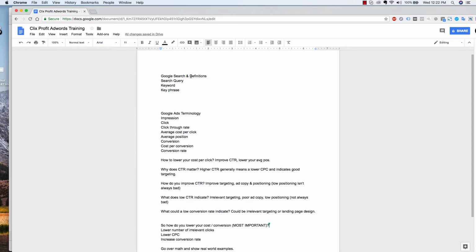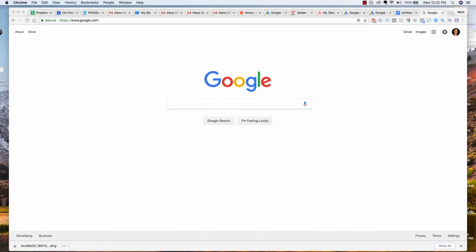So the first thing I want to go over is what a search query is. A search query is essentially when you Google something. Every day, millions, probably billions of people are searching for different services, you name it. I'm guessing all of you probably search Google 50, 60 times. I know myself, I search it a ton every single day. It's where people go when they want to find a business or buy something or really any of the above. And so that's the first definition I want you guys to learn. It's what a search query is.